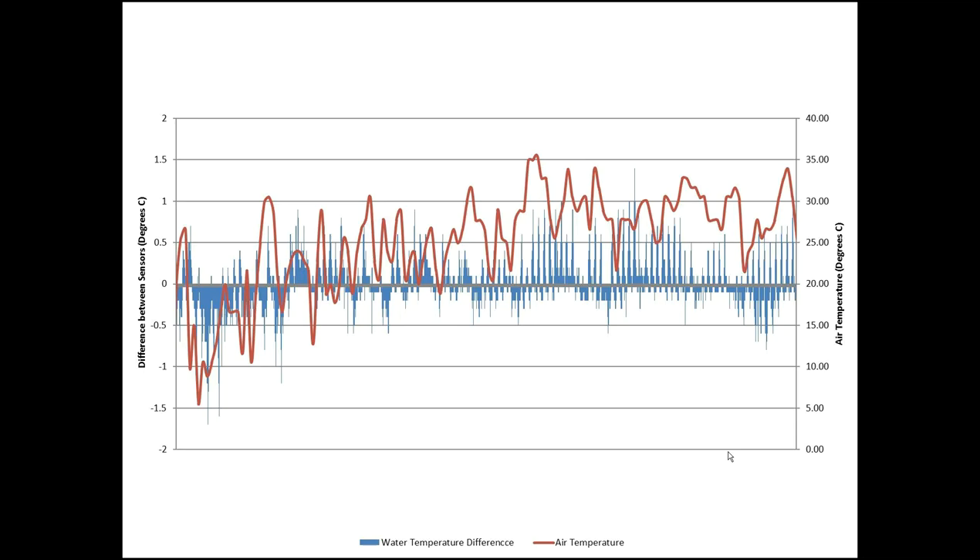In response to a question about air temperature: we get air temperature from a weather station — we kind of disregard the sensor station temperature because it can be a lot hotter sitting in a box. The data is collected from a local weather station, possibly the Westchester Airport. Last year, with so much rainfall and such a high water table, our downstream site was clearly a gaining stream reach. It's hard to argue against direct sunlight on the stream as the primary driver, and we're curious to see if a drier year would make this temperature difference even more pronounced.